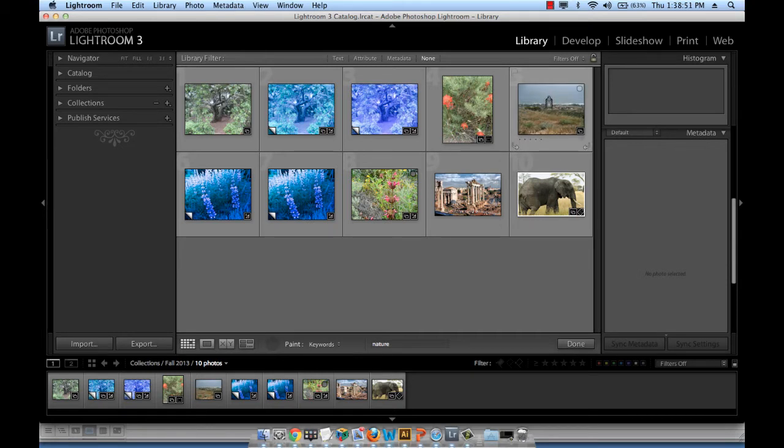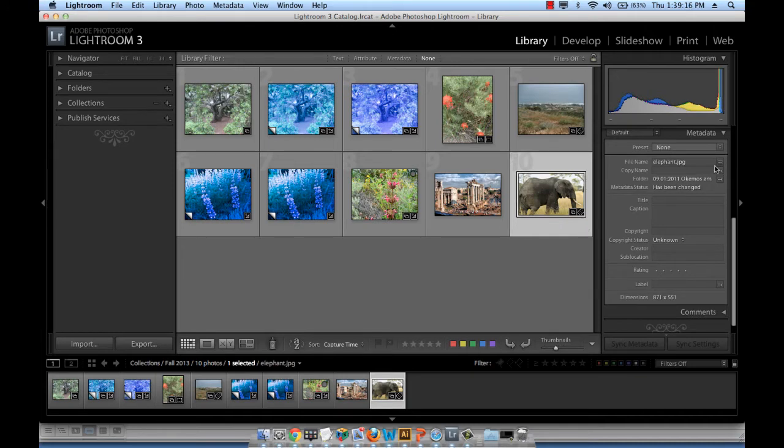So I'll hover over it and click once, and you will see that icon also added on the bottom right corner. I want to hover over this circle again to place my painter tool back where it belongs, so just click once. And then let's make sure that the keyword nature was indeed added to these pictures.